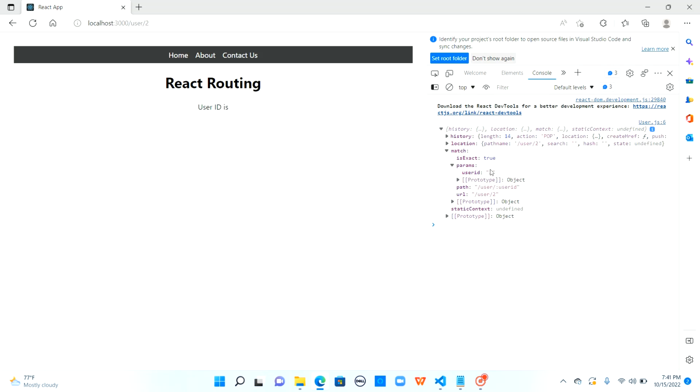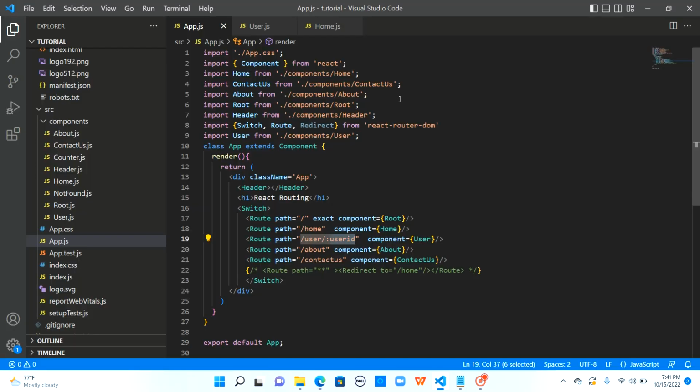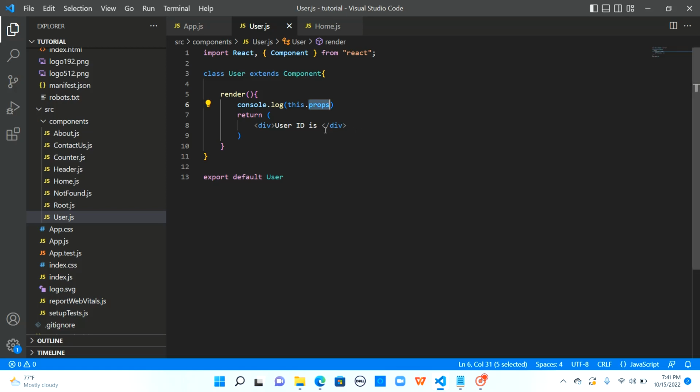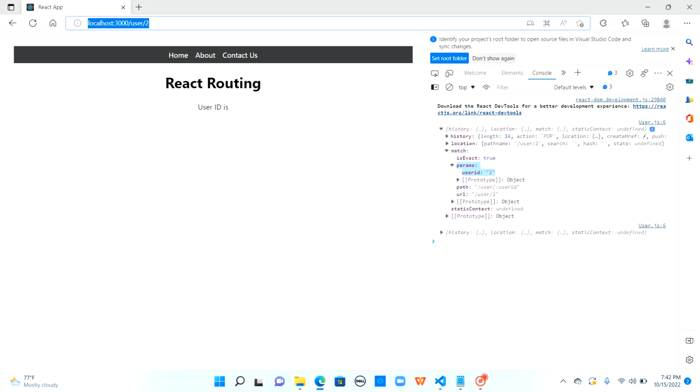Now we just have to make use of this property to display the user ID when we click on a user. Here I'm just going to say this.props.match.params.id. Let's see if it is working.